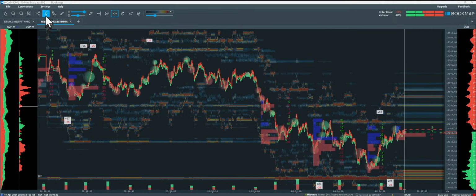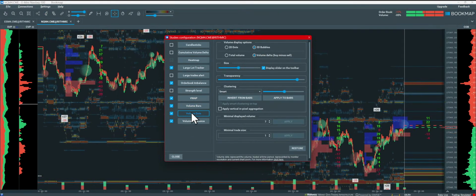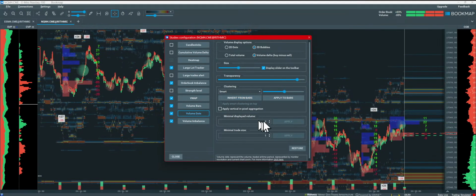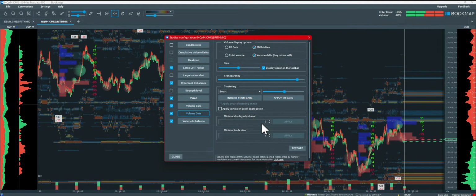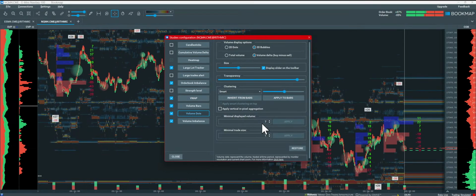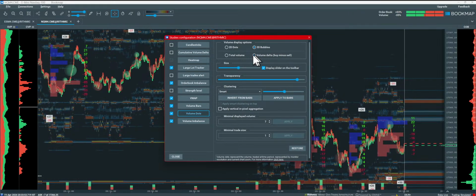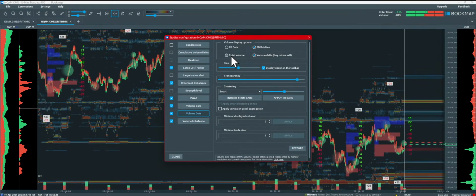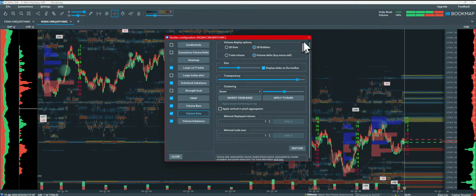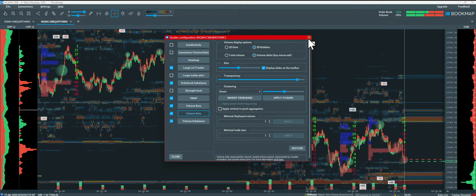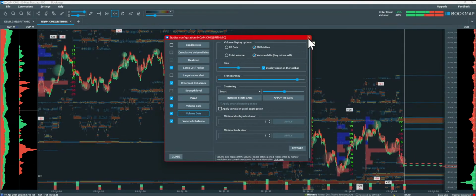So again, just for the ease of everybody, you can go over here and set it to what I've kept, which is 7. So the minimum volume that I want to be displayed is 7. So I don't want ones and twos. I want the big chunks to be displayed, and this is volume delta and not total volume. So if you select total volume, you can see total volume over here, but I just want to see delta because that is what I want to navigate when I'm scalping over here.